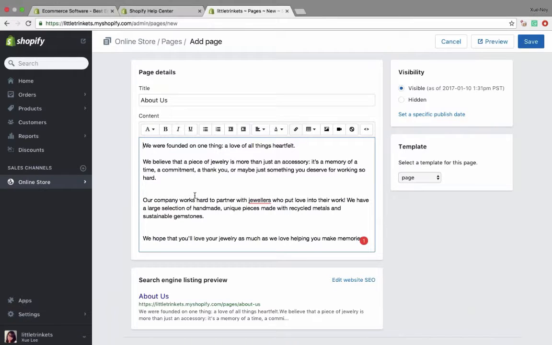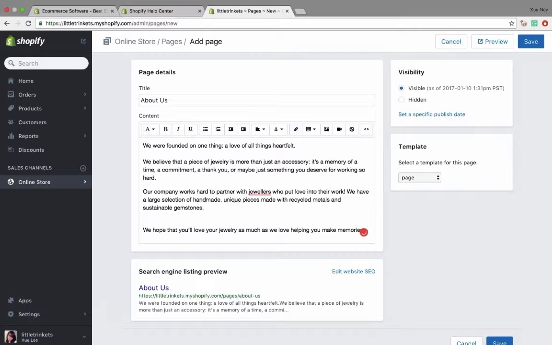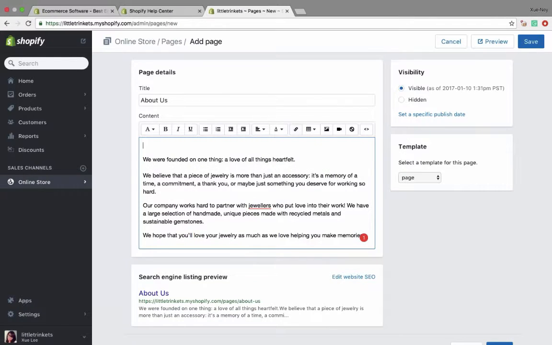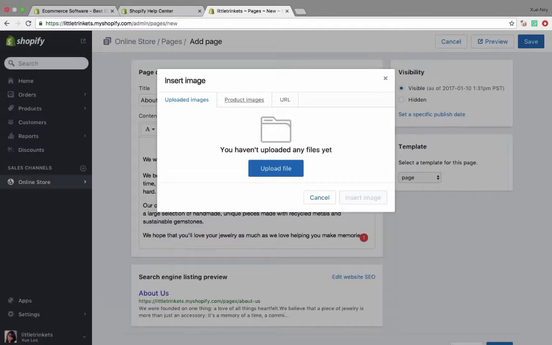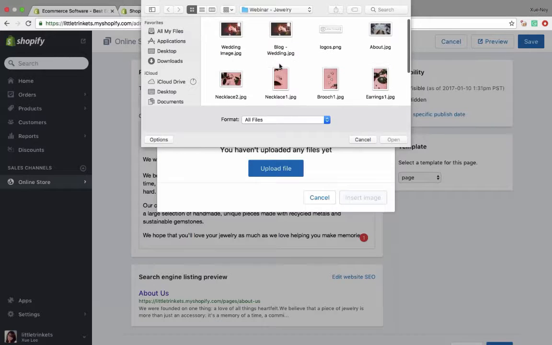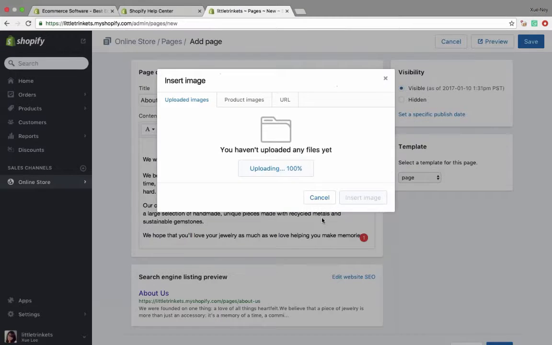And I didn't talk a lot about what this tool is called here, but this is called our Rich Text Editor tool. And you'll notice that there's a toolbar at the top there that I can do some formatting with. So one of the things I might format is my spacing here. I might include an image. So let's see if I have an image already. So I'm going to go ahead and insert an image. And I can upload a file. And I have an About image here that I can use.